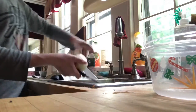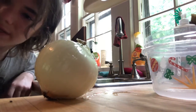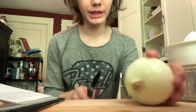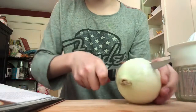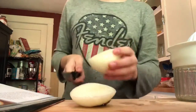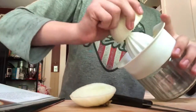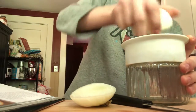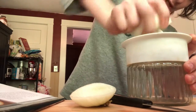Alright, there you have it — we've got our onion. Now I think we can just juice it and hopefully get enough onion juice out. We're going to cut it up, just slice it like this. Oh, it's being pretty stubborn today. Now it's time to juice — we put it on our lemon juicer and stick it down the center. This is the most horrendous smell I've ever smelled.